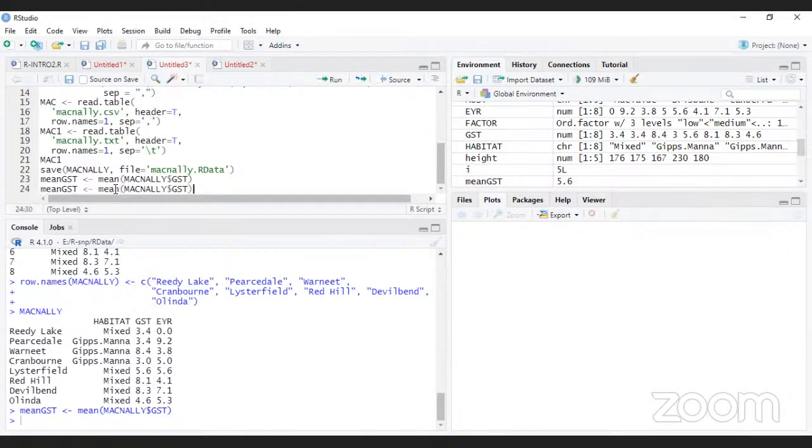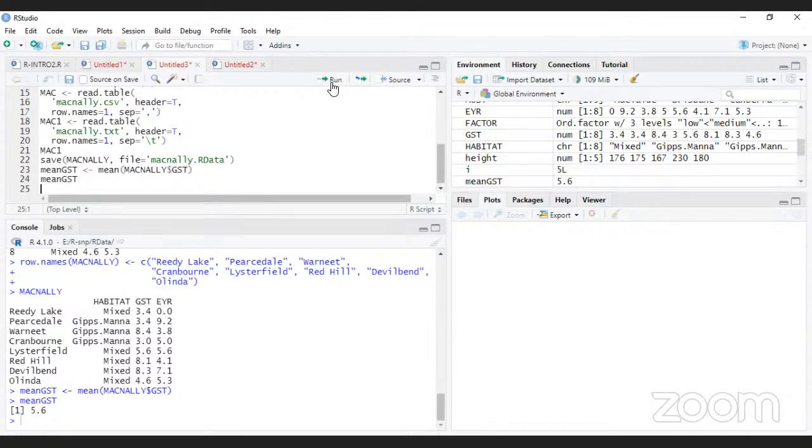Now you can give this mean GST again. Got it, everybody? Yes, sir. Okay, so let us move on.